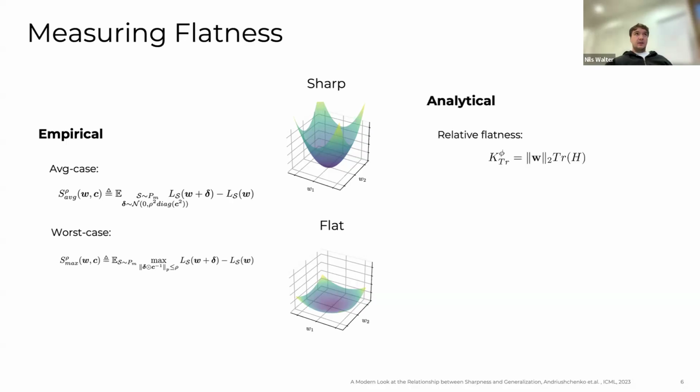Also, from an analytical perspective, you can assess the local property of flatness via the Hessian, so the eigenvalues of the Hessian. But really computing the eigenvalues of the Hessian, especially for a complete network, is completely infeasible. So instead, you take the trace of the Hessian, which corresponds to the sum of the eigenvalues, and then you get some idea of how these eigenvalues look. Because if it's really zero, then with very, very high probability, intuitively, it's flat there.